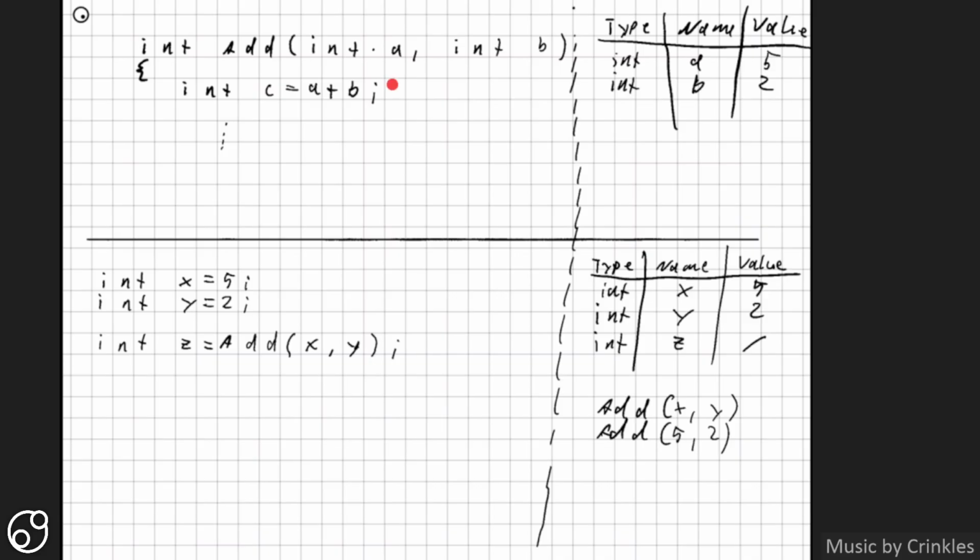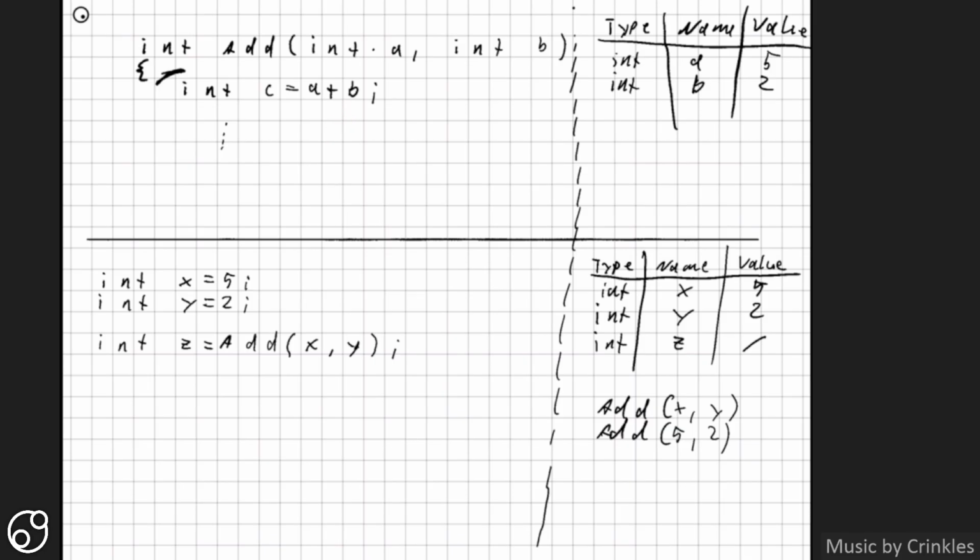So now we start here in this method in the actual code and already have these two values filled in our table. X, Y, and Z do not exist. This is our table. We only know A and B. We don't know anything about this code down here. We know nothing. We have nothing in common with this. We're in a completely different part of memory. The only things we are provided are these two values, which we use to initialize A and B. Otherwise, this is an entirely separate program, basically.